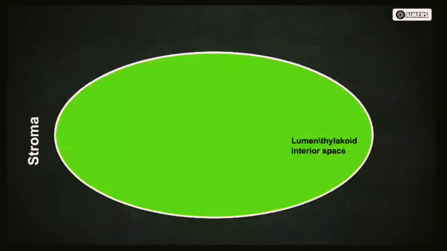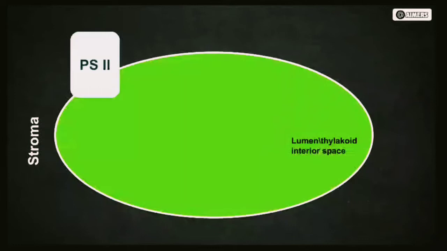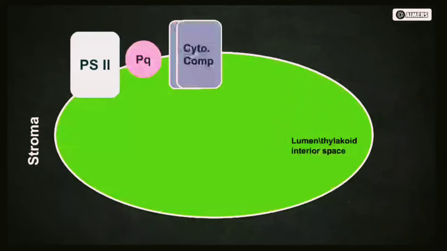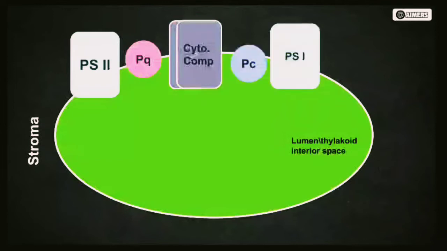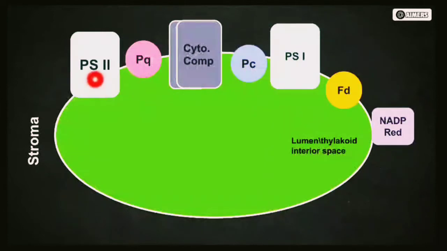Now there are some structures associated with the thylakoid membrane. You all know that those structures are firstly photosystem 2, then comes plastoquinone, then there are 2 cytochromes, which are iron containing proteins, then there is plastocyanin, a copper containing protein, then photosystem 1, and then ferredoxin, and then NADP reductase. Do remember that all the photosystems and their components are embedded in the thylakoid membrane, while NADP reductase is present on the outer side of the thylakoid membrane. You can see that I have made it on the outer side of the thylakoid membrane.